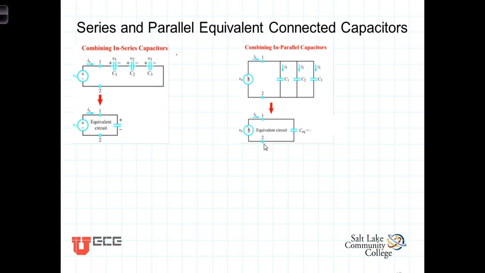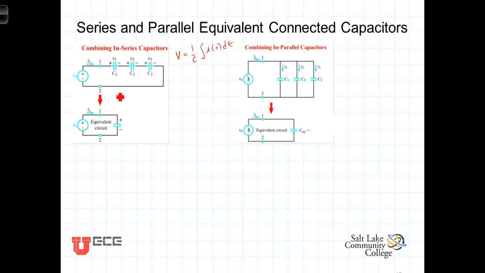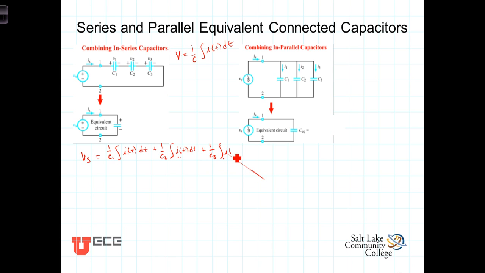To do so, let's start looking at this series connection of three capacitors, C1, C2, and C3. Recall that across a capacitor, the voltage across the capacitor is equal to 1 over C times the integral of the current with respect to time. Because they're connected in series, we can write a KVL loop in terms of the current by simply summing the voltage drops across each of these. When we do that, we get the total voltage drop V sub S is equal to 1 over C1 times the integral of I of T dt, plus 1 over C2 times the integral of I of T dt, plus 1 over C3 times the integral of I of T dt.